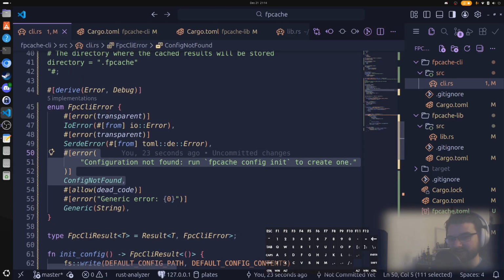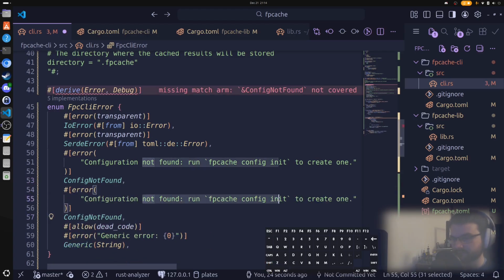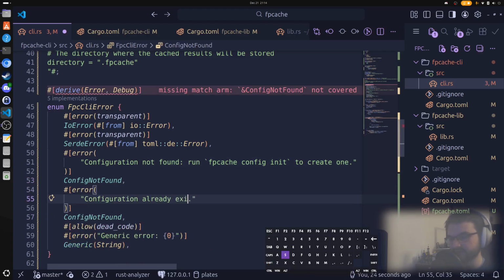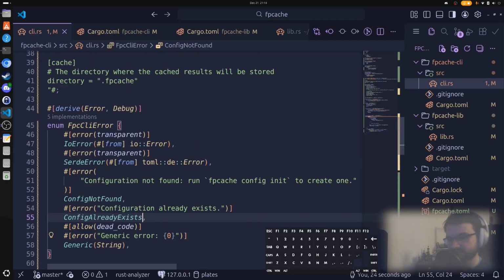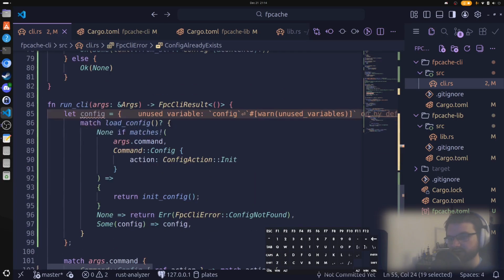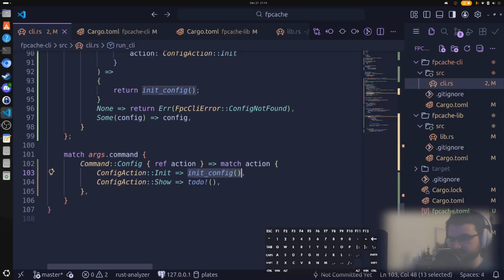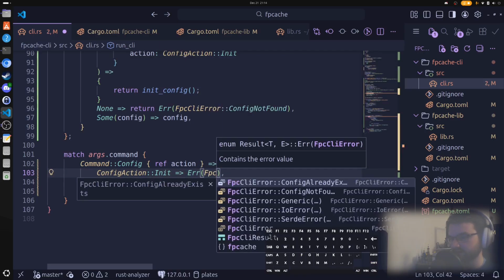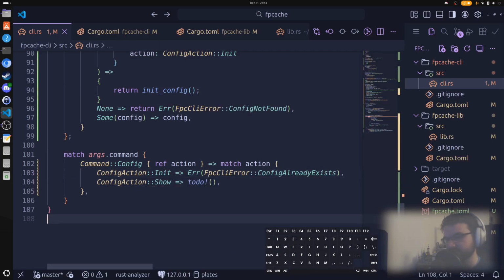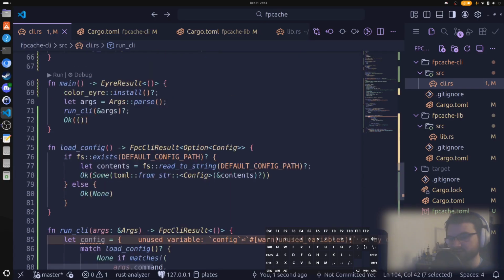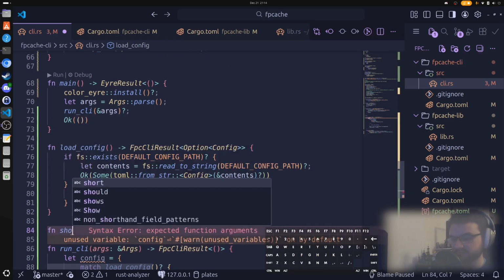So let's add that error. Configuration already exists. Okay, so now we can throw this error when the configuration already exists, right? So error, FPCache CLI error, config already exists, and this should be our show config function.